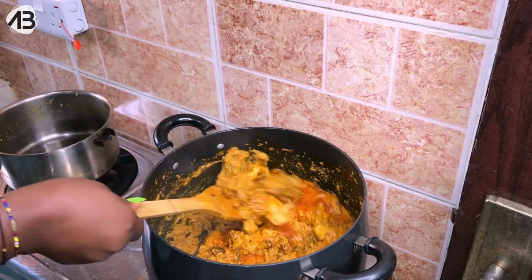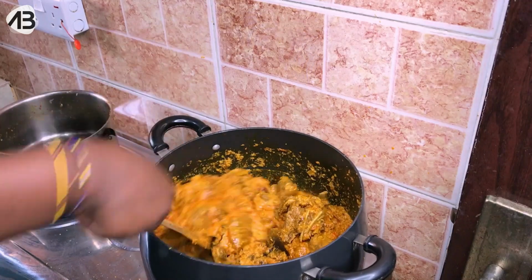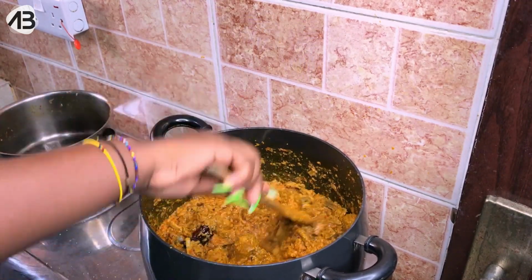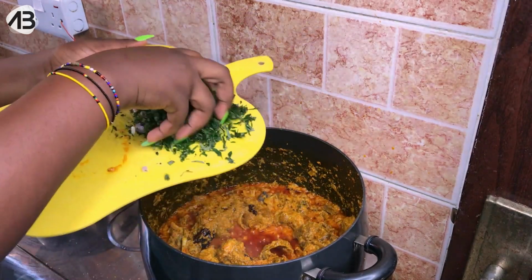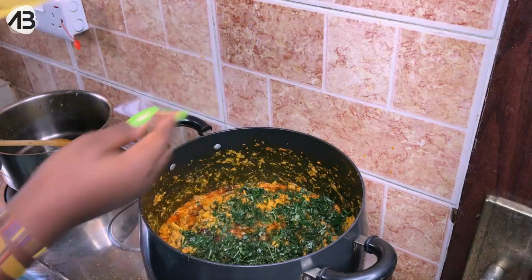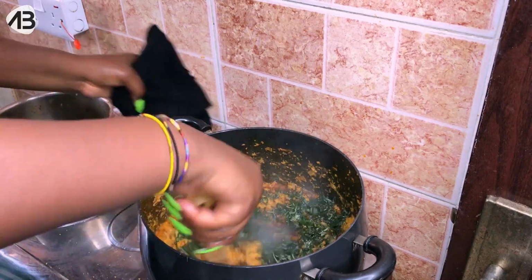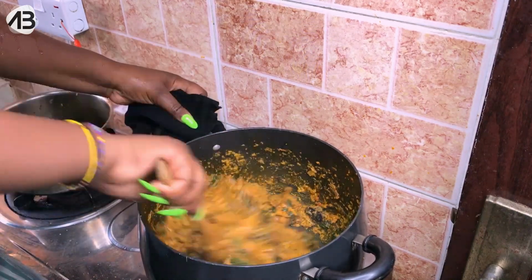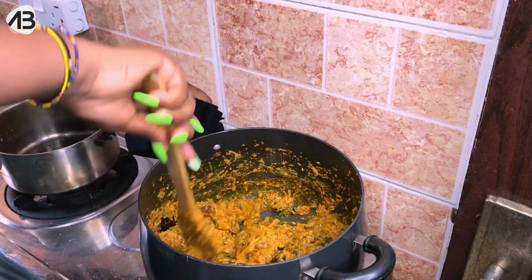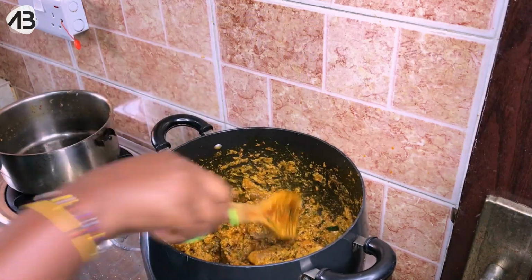Like you guys saw, the oil was already floating at the top, so I started stirring again, after which I'll go ahead and add my vegetables, and guys, the soup is done. Right now, I'm adding my Uziza leaves. Like I said, you can add ugu leaves to this or bitter leaf. Just make sure you wash the bitter leaf very well because you don't want your soup to be bitter, okay? So I'm just stirring this all up now, and guys, the soup is ready. I let this steam for about 1 minute on high heat and then I turned it off.